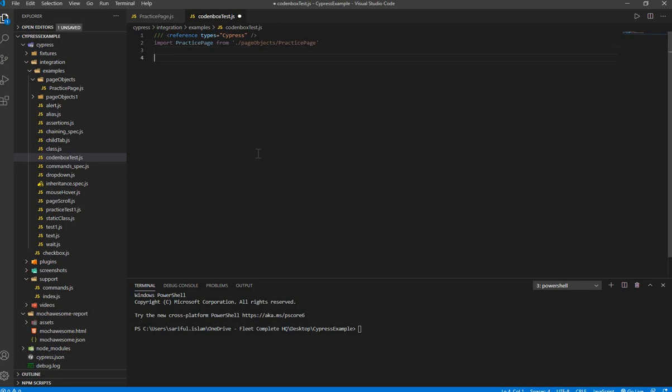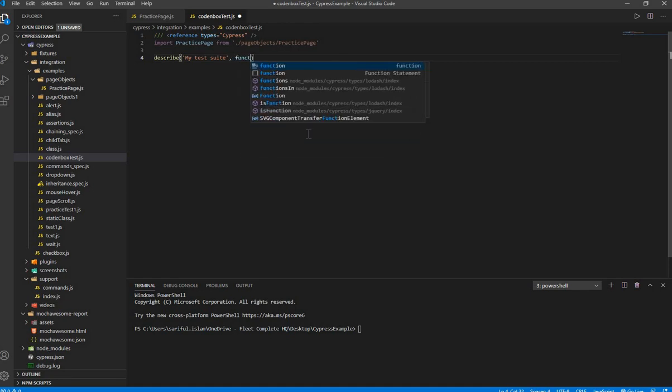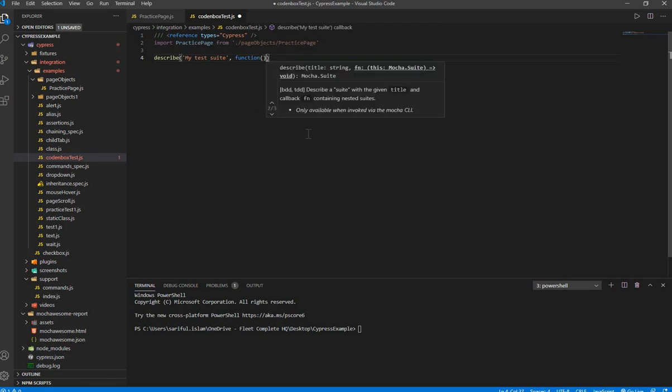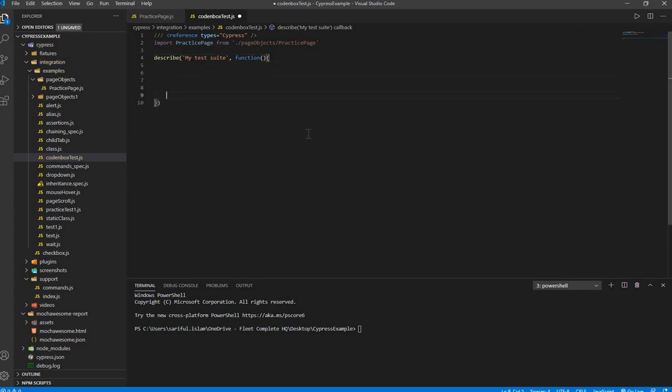So let's type the describe block. This describe block will have two arguments. One would be the title, you can say test suite. As I said, it works as a suite, and then it will have another part, called a function. Very simple. Right, and then in there you will have to put all of your it blocks. So inside the describe block, all of your it blocks would be inside, because this is like a test suite, right?